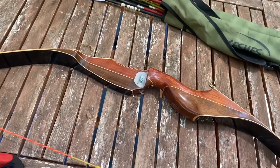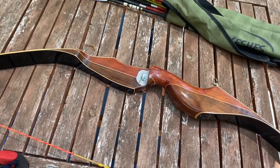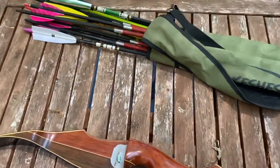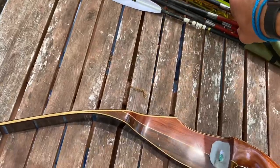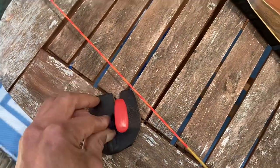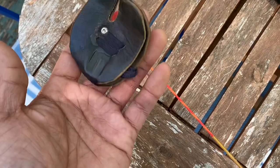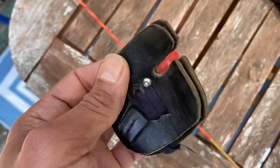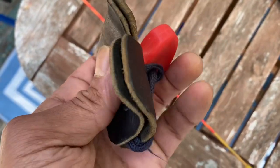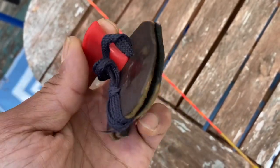My arrows are anywhere from roughly 500 grains to 600 grains. I typically use 150 grain points up front. I've got my split finger tab. I started shooting split finger again a few months ago, while I was shooting three-under for more than a year. This is my very first tab that I just made, two pieces of leather, threw a shoestring in there. This is from a tab I bought, and I just screwed that on there.